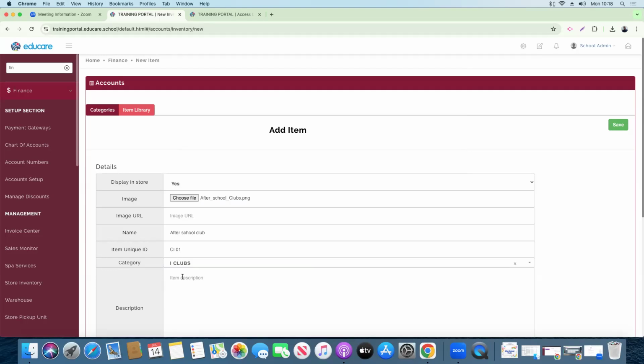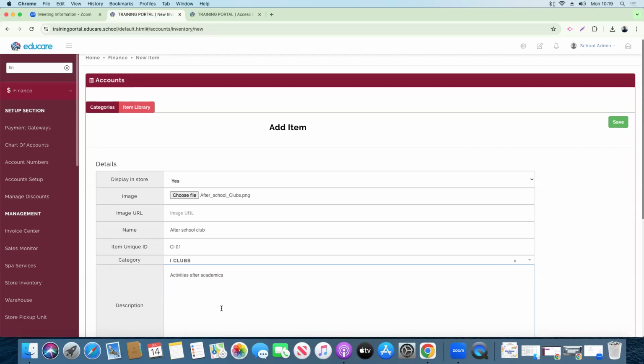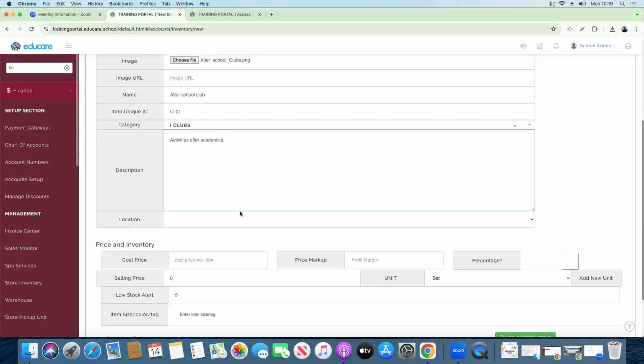Categories, clubs, description, activities after academics, depending on how you want to describe it. So this description allows you to explain the activities carried out in this club and maybe the time at which it takes place. At the point at which parents want to make purchase, they can read through the description to see what that particular extracurricular activity is about.